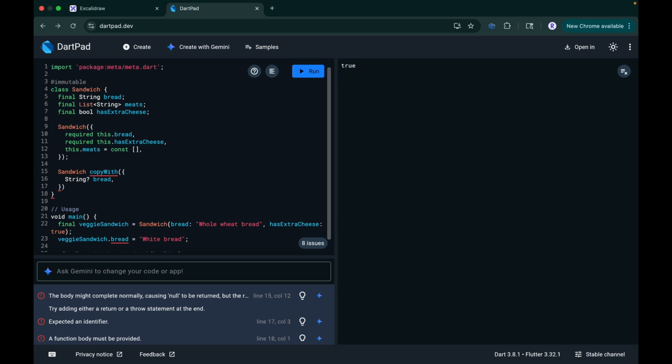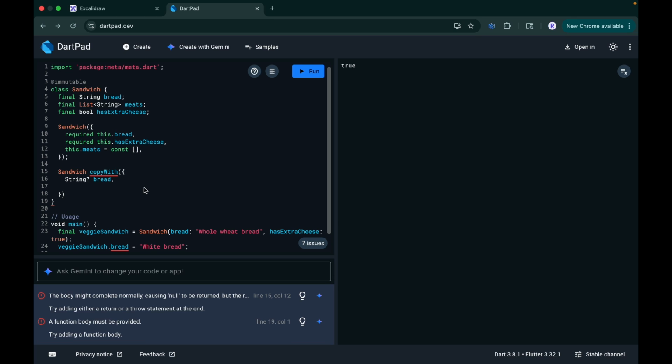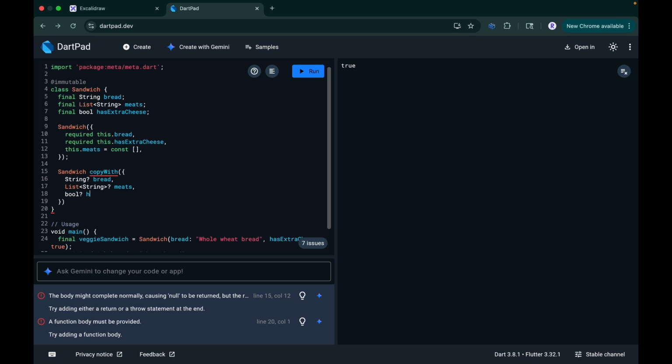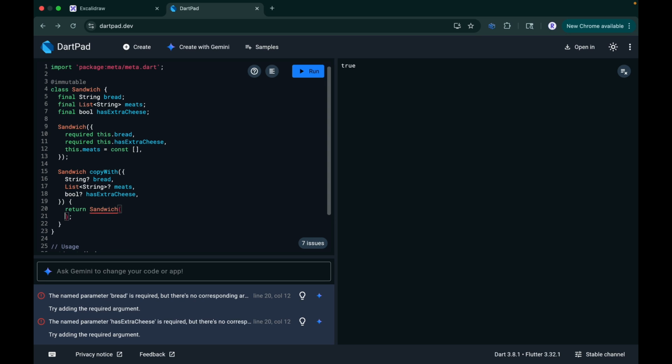So we are going to take in these things which can be null. So we have a list of string which can be null, and then we'll have a Boolean value which can be null. Now what we are doing here is creating a new sandwich class. Remember, we have an immutable class. We cannot change its properties, but what we can do is return a new class.